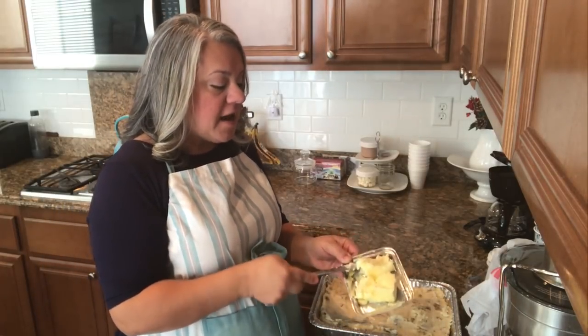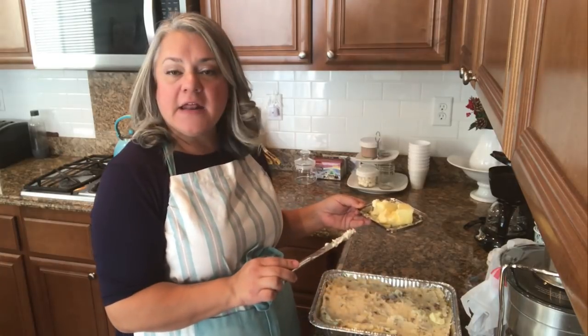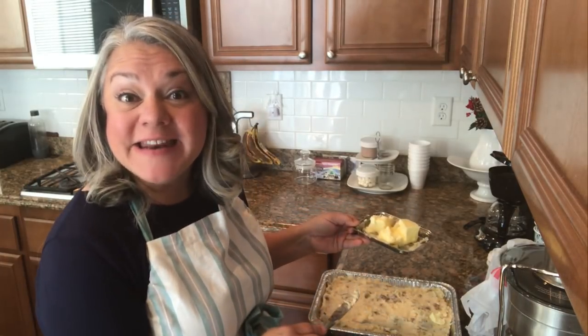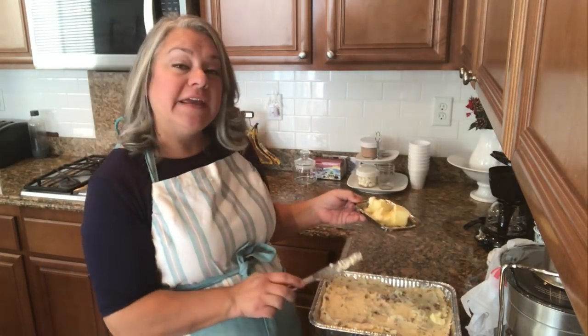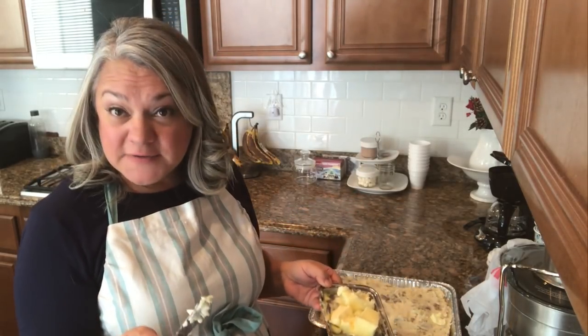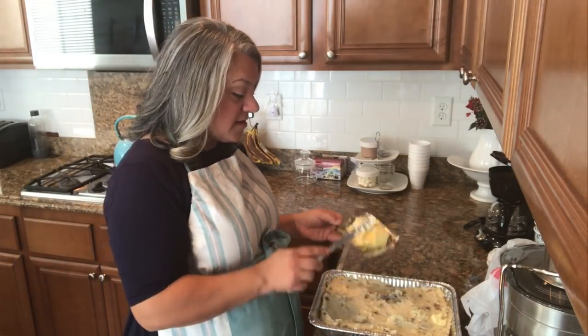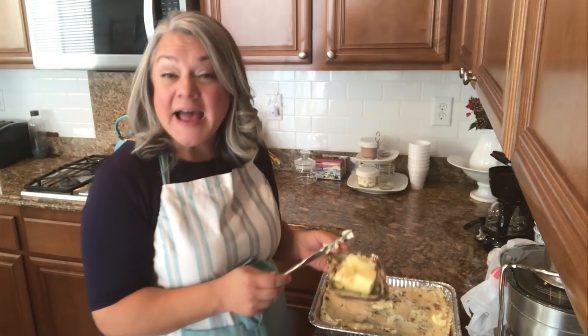All right, so when it's done, I'm just putting it in a pan. And actually, this recipe can be done the night before, and then you can reheat it. So it could even be one of those things you can plan ahead. Now, I know it's not enough time because Thanksgiving's past. But Christmas is coming. Get-togethers are still happening. Or if you're just having a fancy dinner, I highly, highly suggest the Pioneer Woman's recipe.